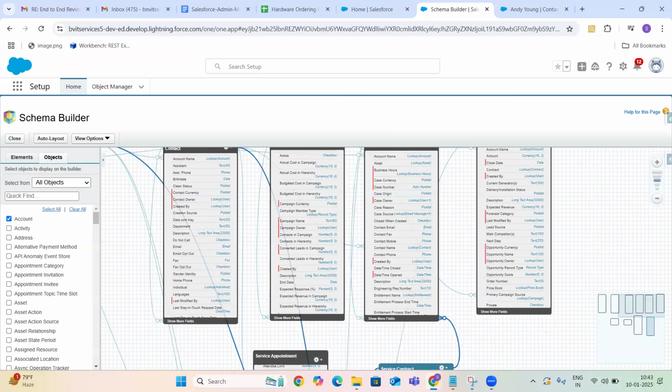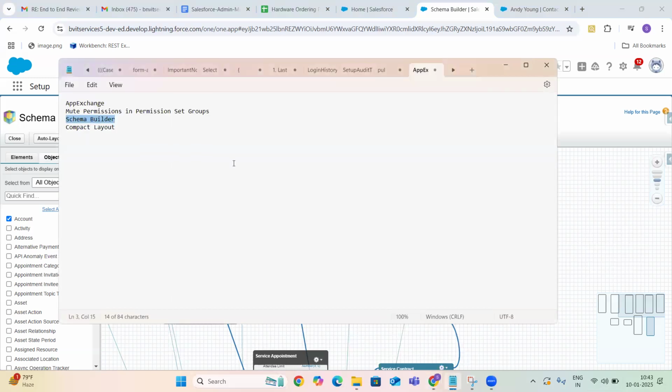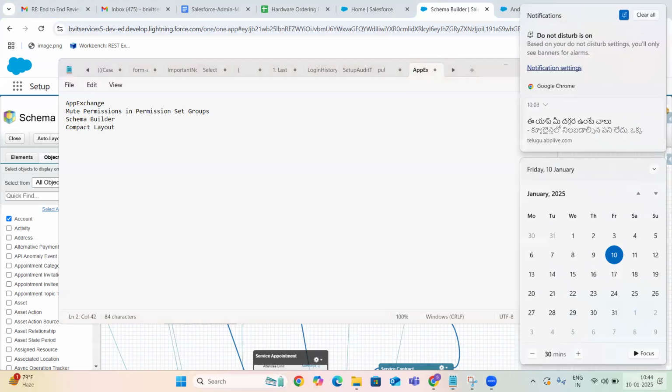Okay. If there are no questions, in tomorrow's class, I'll explain about these topics: App Exchange and permission sets muting. From Monday onwards, again, guys, there will be holidays for 13, 14, 15 because we are going out.